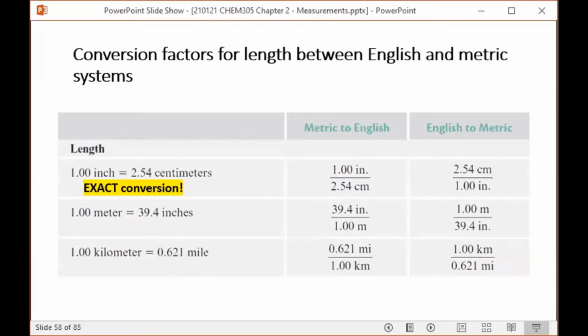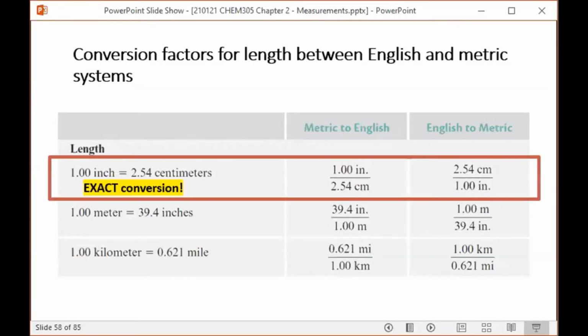Okay, so here are our most important conversions, and I'm going to put the most important ones in a red box. These are the ones you're going to be using over and over again. And if you either jot down or print out the metric system prefix table and conversions cheat sheet I gave you on Canvas, all of these are on that. So for length, the one we're going to use over and over again is that 1 inch equals 2.54 centimeters. And we are going to consider this an exact conversion in this class. So because this is an exact conversion, even though it's between the metric and the English system, the sig figs are infinite on it.